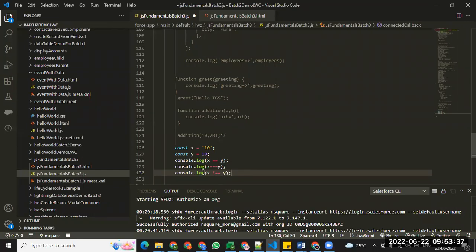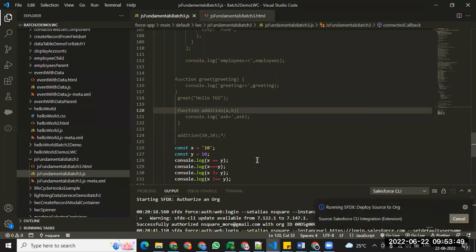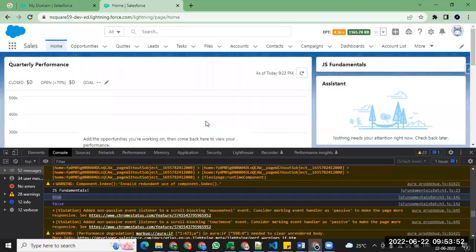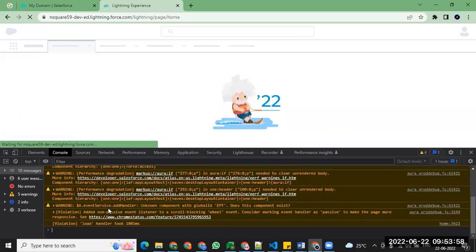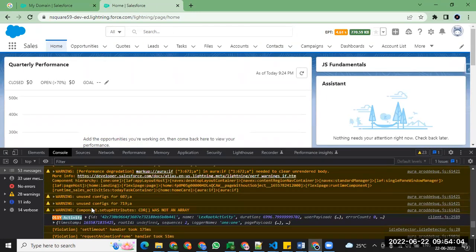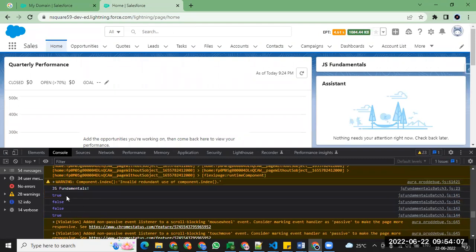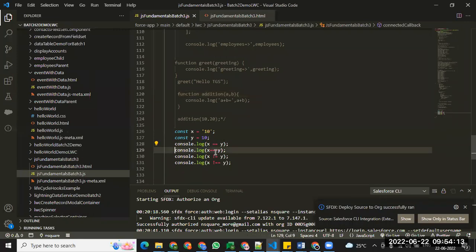This is the strictly not equal to, and if you want to use not equal to, you can simply take out this one and you will see different results here. See, true, false, false, true.